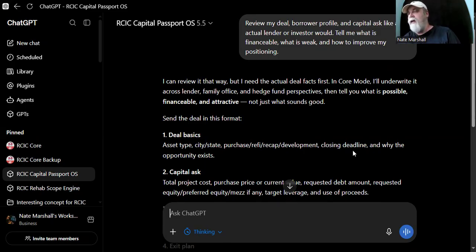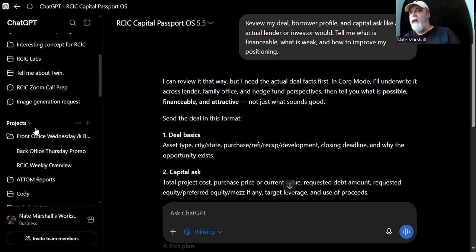Get what you like. If you're looking at multifamily, do multifamily. Don't do storage or anything. Put what you actually want to pursue. If you go in there and practice a few deals, you're going to get good at it and understand it. And you want to build projects. For any of those things we were just talking about before on a recording, you want to build a project for each of these acquisitions, so you can start putting all the information in there.